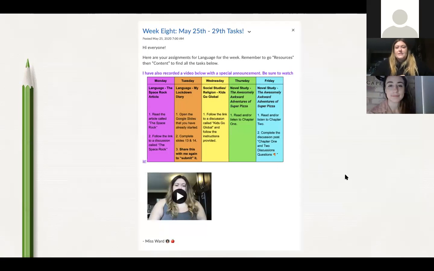Okay, so this is how I did my daily schedule last year. As you can see, I had the chart with Monday to Friday, and I made sure it was color coordinated so that the students could see very clearly each day. These colors stayed the same for every single week. So if there was a holiday on the Monday, there just would be nothing in the pink section, but I always kept the same colors every day.